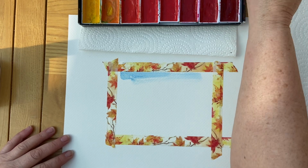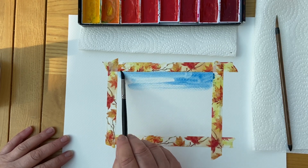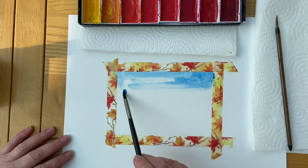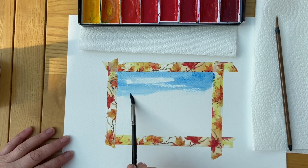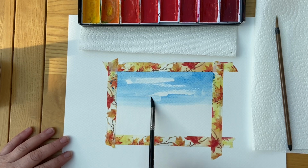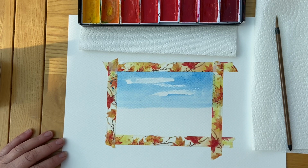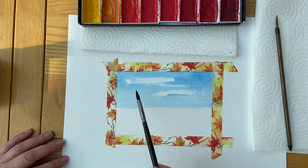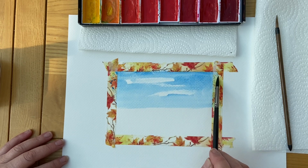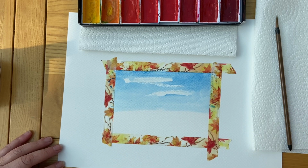So we're just going to, with a creamier consistency of paint, make sure we get right up into those corners, because we want our border to show. I'm not worried about white space, that's absolutely fine, but I'm just going to take it down about three quarters of the paper. The paper that I'm using is 150 GSM watercolour paper, and I've cut it to 6x4, which fits any standard photo frame in the UK. So this would make a lovely birthday gift if you're thinking of doing this for somebody.